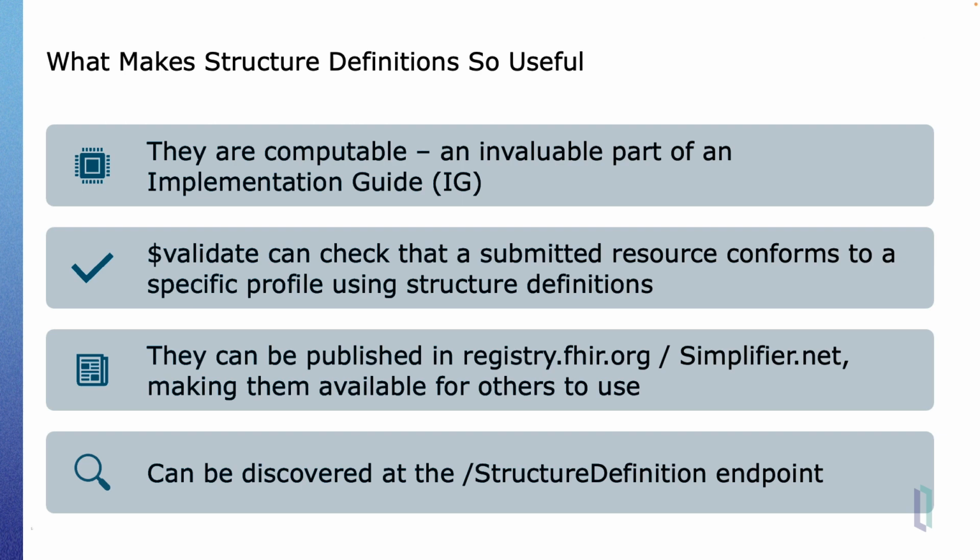Structure definitions are crucial for ensuring interoperability in healthcare information exchange. They provide a standardized way to describe the structure and content of healthcare data, allowing systems and applications to understand and exchange information consistently. FHIR structure definitions are typically expressed in machine-readable format, typically XML or JSON, and are used to validate FHIR resources exchanged between different healthcare systems, ensuring that the data conforms to a common standard.